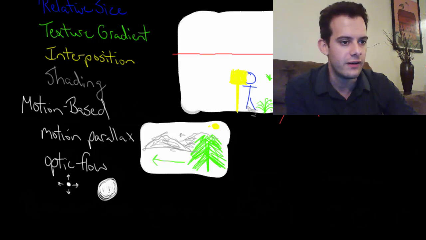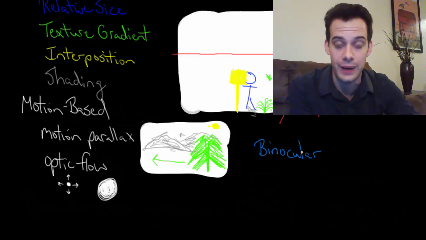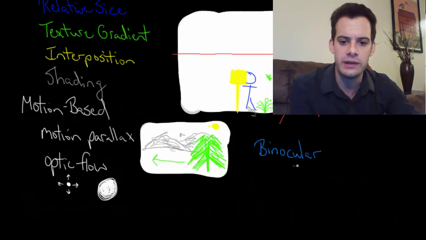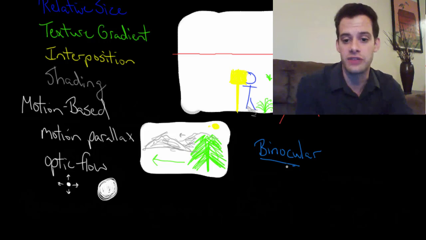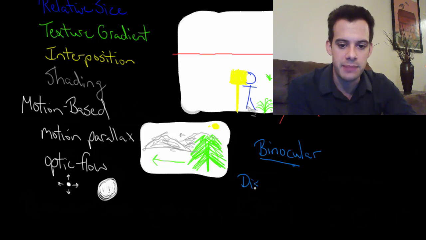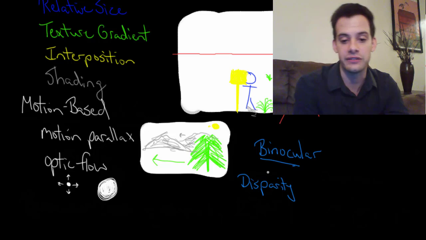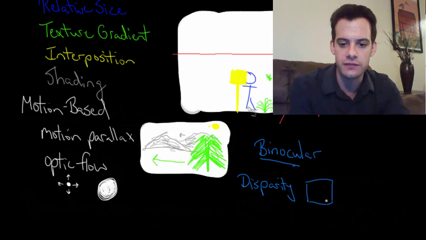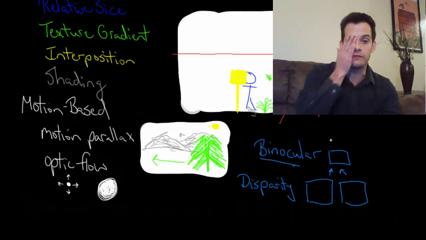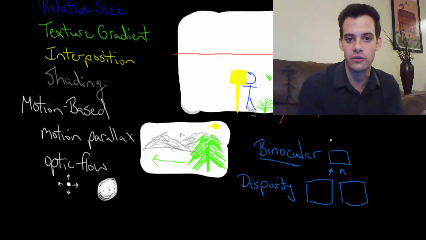The last cues that we have are the ones that involve the fact that we have two eyes. So we say these are binocular cues. Two eyes, binocular. There's two real main binocular cues that we use. The first of these is disparity. This is called binocular disparity or it can also be called retinal disparity. And this is the idea that we see two versions of the world. And then we combine them into one. So we have two eyes. We're seeing two different views of the world, slightly different angles.